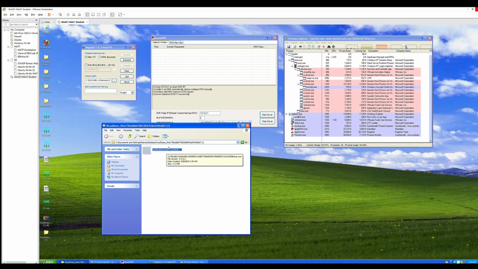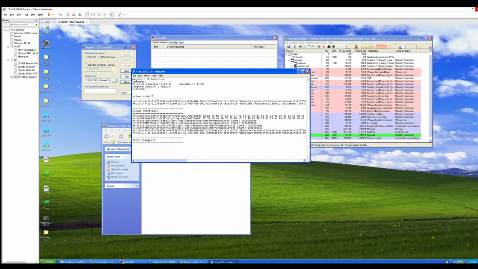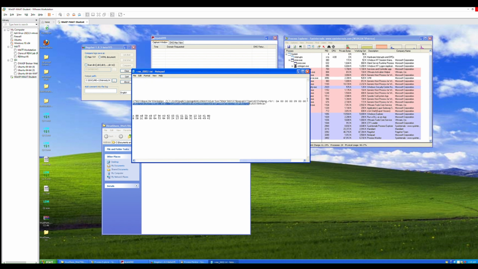Let's take our second shot first, immediately right after we execute the malware, because we want to see what registry changes it makes. Now that it's done, let's compare. You can see that there are more values added. Previously it was just these remote access keys that were modified, but now there are values added. In the HKU directory, there are some software changes, and some shell scripts activated by the exe here.